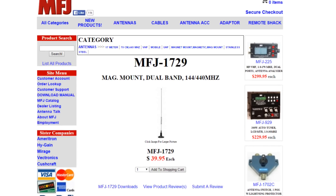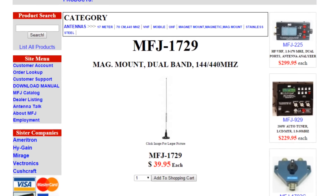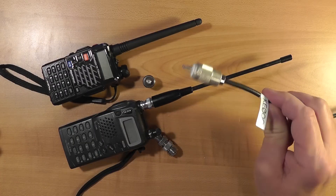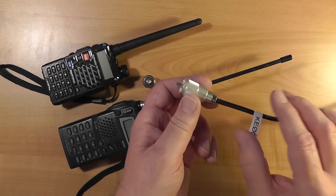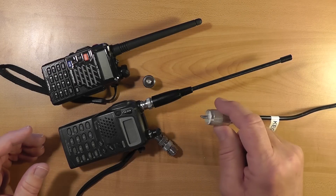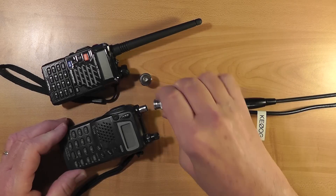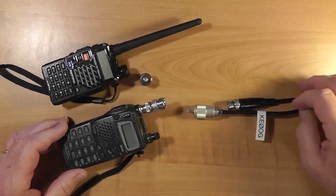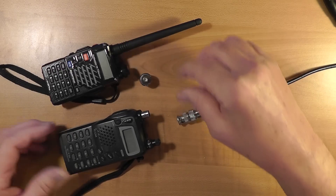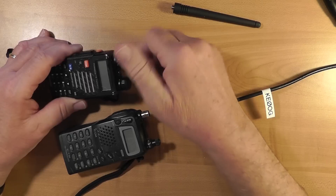These antennas are readily available. MFJ, for example, sells a dual-band VHF/UHF mag mount antenna for $40, and all the major amateur radio retailers have mag mount antennas for sale. The antennas usually have a PL259 coax connector attached — that's great when connecting to your VHF mobile rig, which likely has a matching SO239 connector, but handhelds usually have different connectors. This older ICOM handheld uses a BNC connector. The Baofeng and Osheng radios initially were equipped with reverse SMA connectors. You can get little adapters — you screw them onto the radio and then connect the coax.